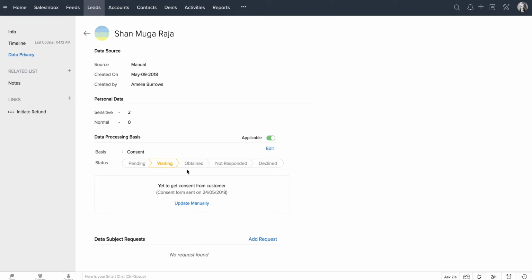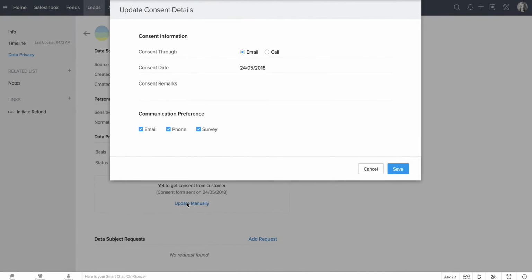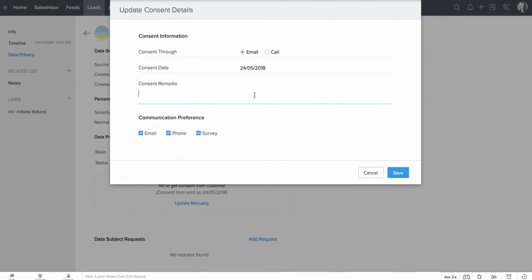There is another way. Whatever we have talked about is the automated way of sending the consent and getting the consent from the customers. There is another way where you can manually update the consent. Probably the customers might give you a call and provide their consent, saying that they can be approached through mail, phone, or through survey, whatever. So you can mark those things here.